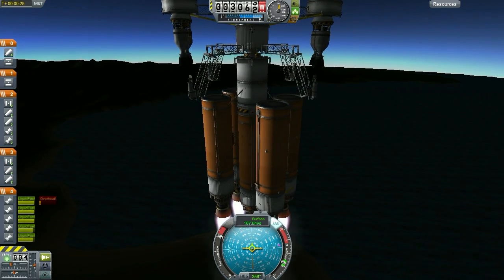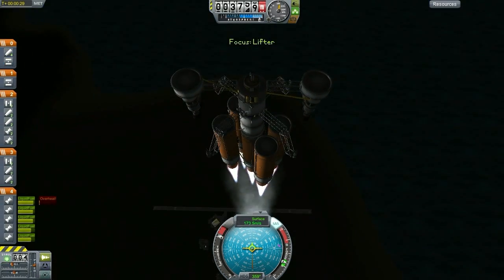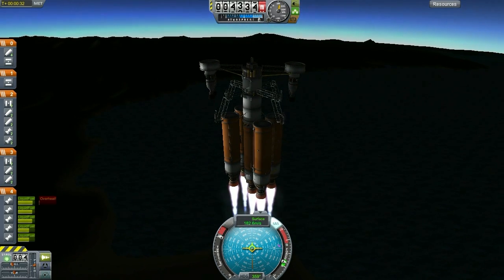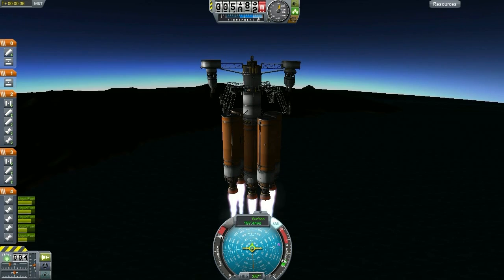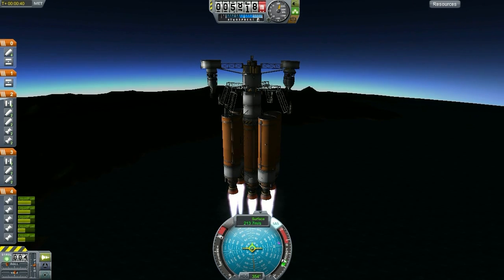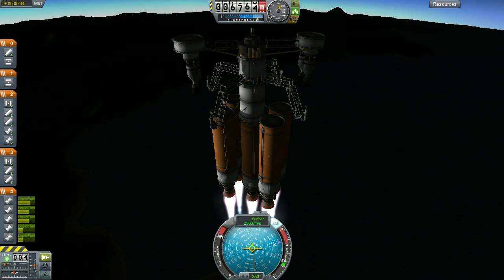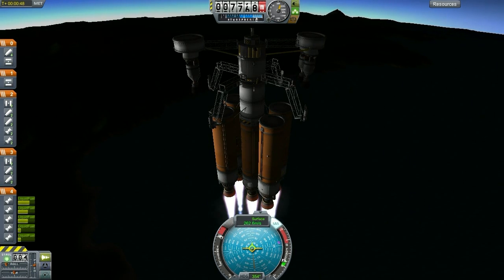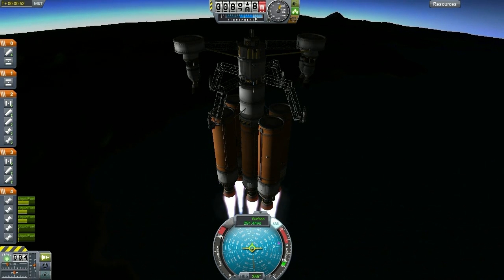The unfortunate characteristic of lifters is they tend to be a little bit part heavy sometimes. The part load on this vehicle is 36, and generally when any vehicle exceeds 30 parts, I tend to cringe a little bit, because as a minimalist I tend to shoot for vehicles that fall within the 20-part range. So 36 is pushing it. However, because of the wide capabilities of this vehicle and the sheer number of uses, I can forgive the part load. And it helps us in the long run — it lowers the part count load for our bases themselves. Our individual base modules don't have to have thrusters, boosters, or RCS tanks, because they're already provided with this lifter. The modules don't have to land themselves, because the lifter will do that for you.